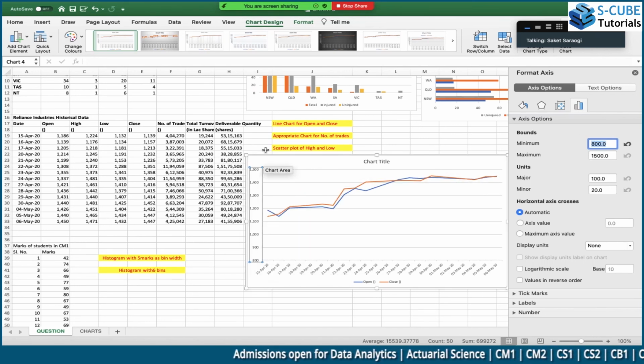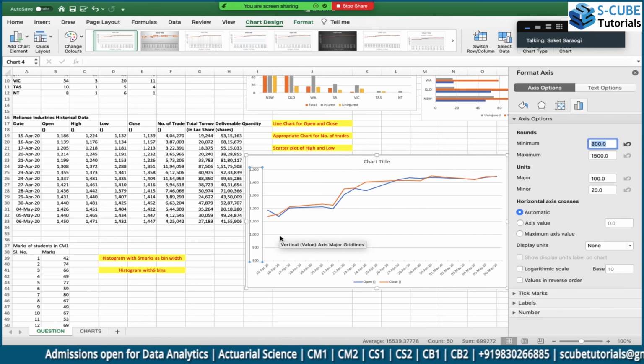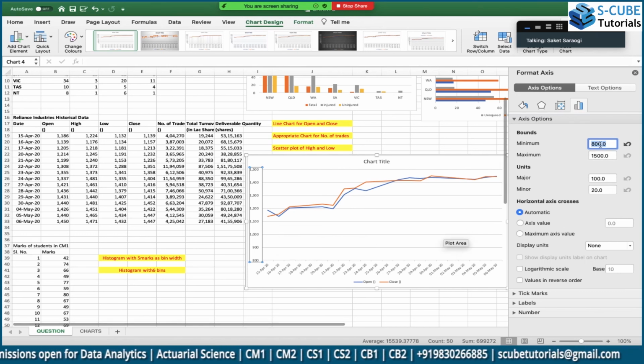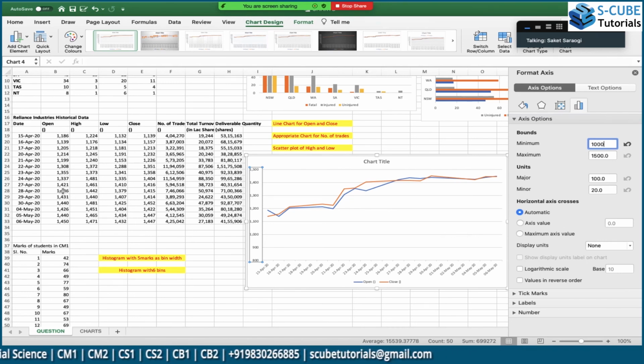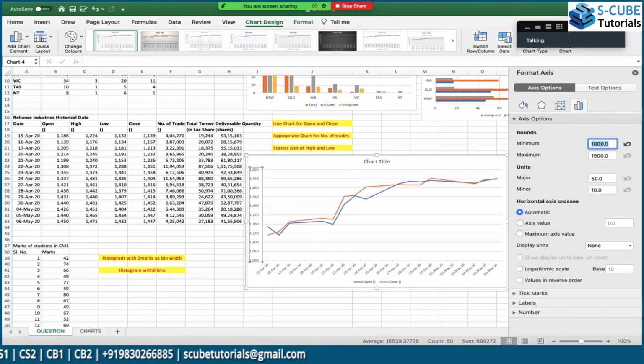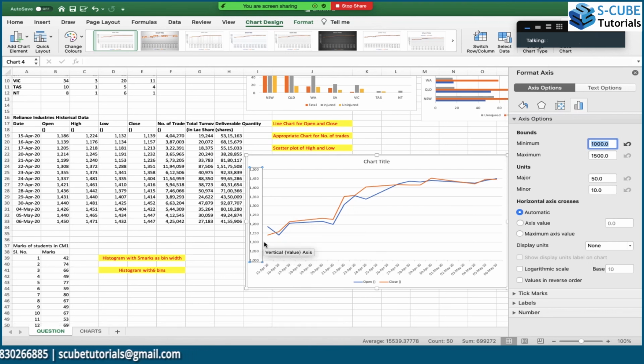It has moved down. So see, it's more spread out and it's more representative, but still it's not up to the mark. So we can again change the minimum to supposing 1000. Since we can see here in the values, everything starts from practically nothing before 1100. Again, we have this bounds as 50. See if you can see 50, 50, 50, 50, 50. We can change that also if you want to make it more representative.